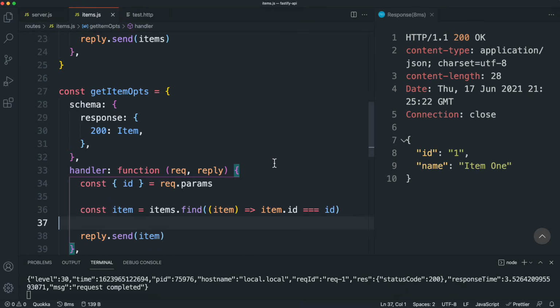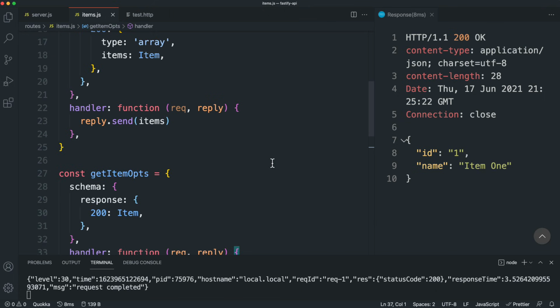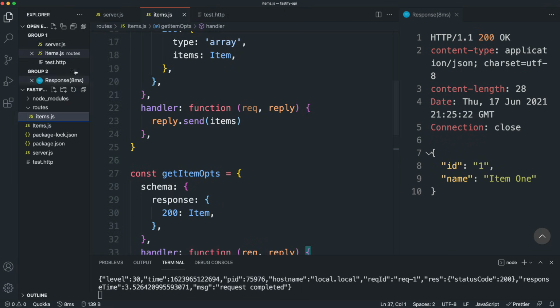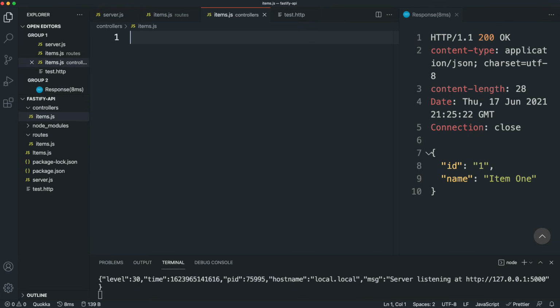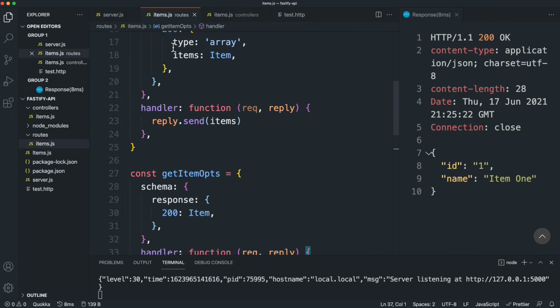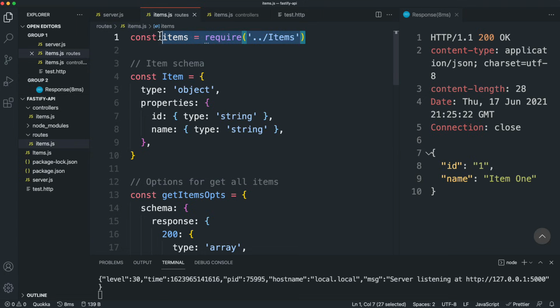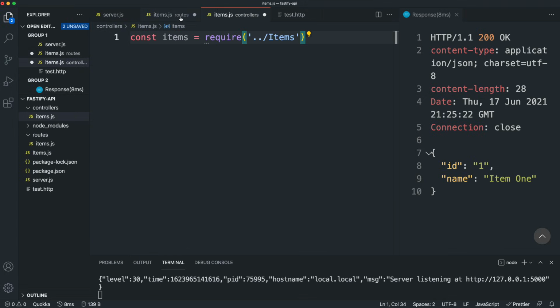And like I said, the final thing I want to do to kind of clean this up is create controller methods. So I'm actually going to create a new folder here called controllers. And in here we'll create items.js, or you can call it item controller, whatever you'd like. This is where we're actually going to need our data now. So we can grab it from here, cut it from the actual route file, put it in here.